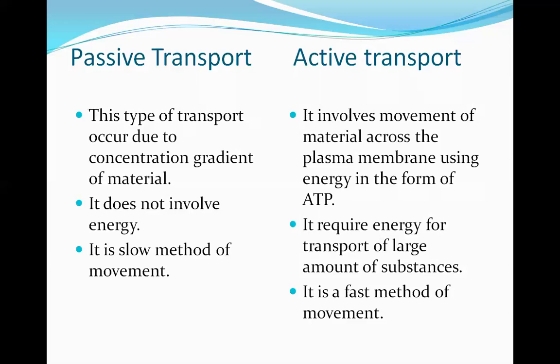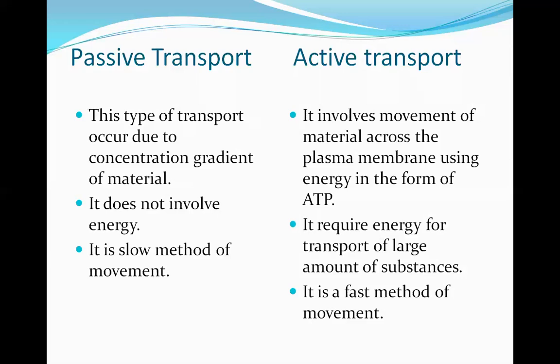And some molecules are crossing the plasma membrane without using any energy, meaning they are transported quite easily, and they do not need any energy to be transported. That type of transport is called passive. Both happen in the plasma membrane, but one type of transport needs energy and the other type does not.